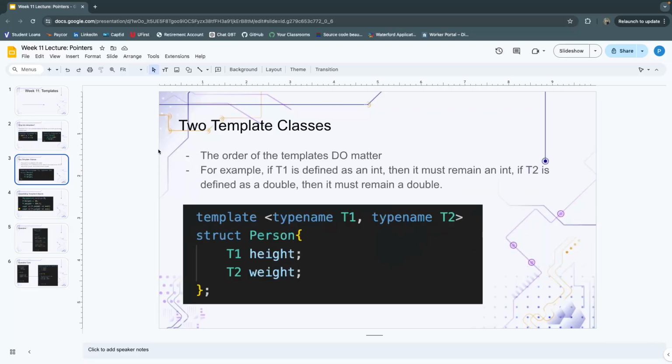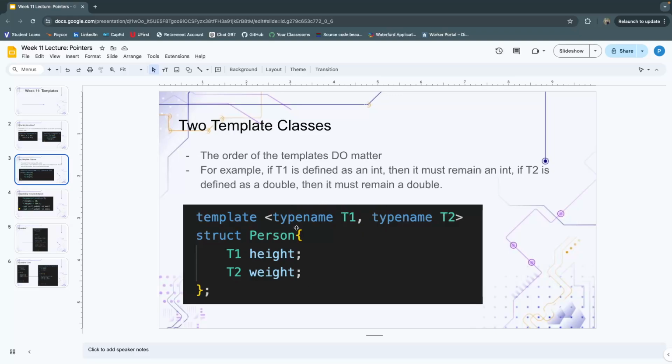Okay, so two template classes is what we just talked about. Let's say for this example, you want height to be integer and you want weight to be double. What you do is within the template, you just have to create multiples here. So you still put type name, you put your name, you separate it with commas, and then you keep writing type name and then your name, and you can do this as much as you want.